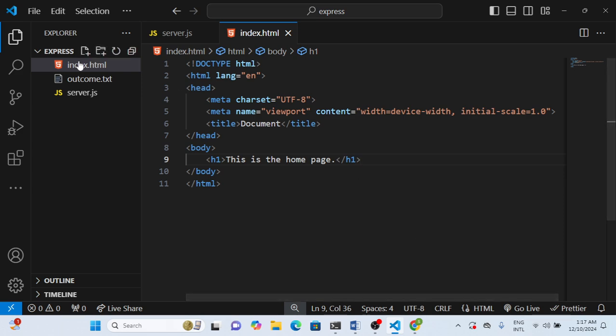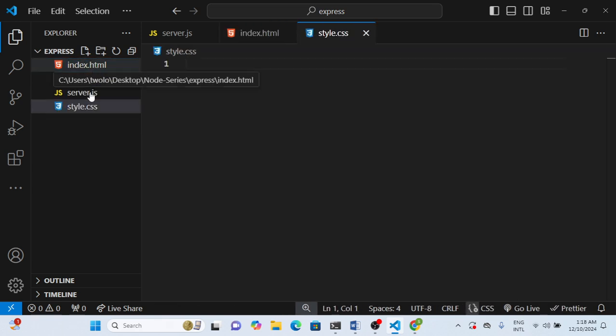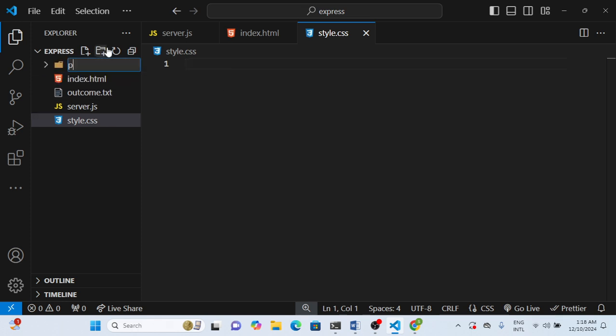In fact, to see the difference, let us also create a CSS file, and I will call this style.css. Enter. And for these two files, the static files need to be in a folder called public.